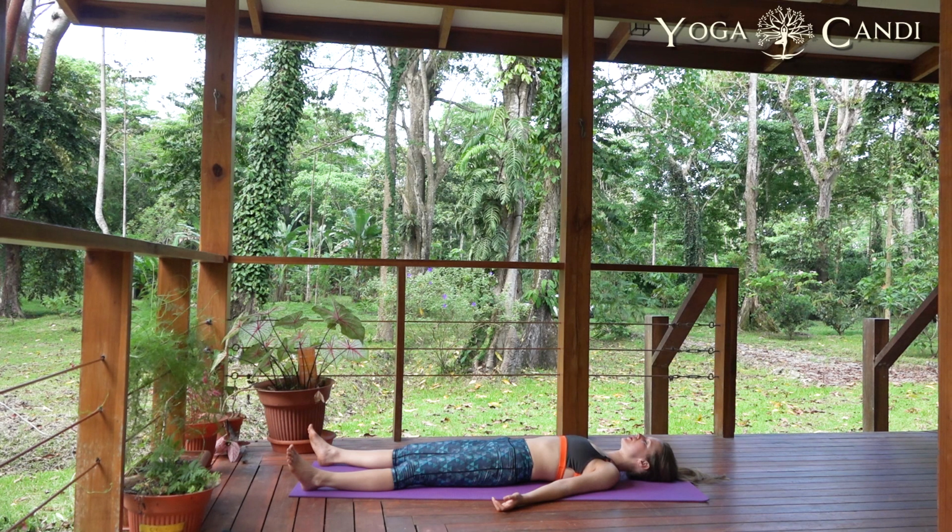For those of you that want to carry on enjoying your Shavasana, then just stay here and enjoy your breath and the sensations of your body. But if you're ready to finish your practice, then keeping your eyes closed, let's very slowly start to move the fingertips and then the toes, enjoying that sensation of tingling that returns back to the body.